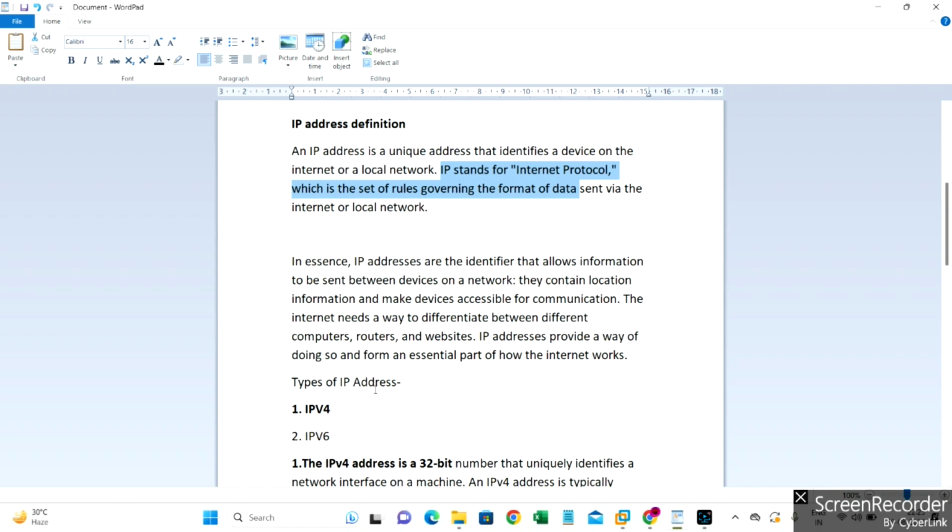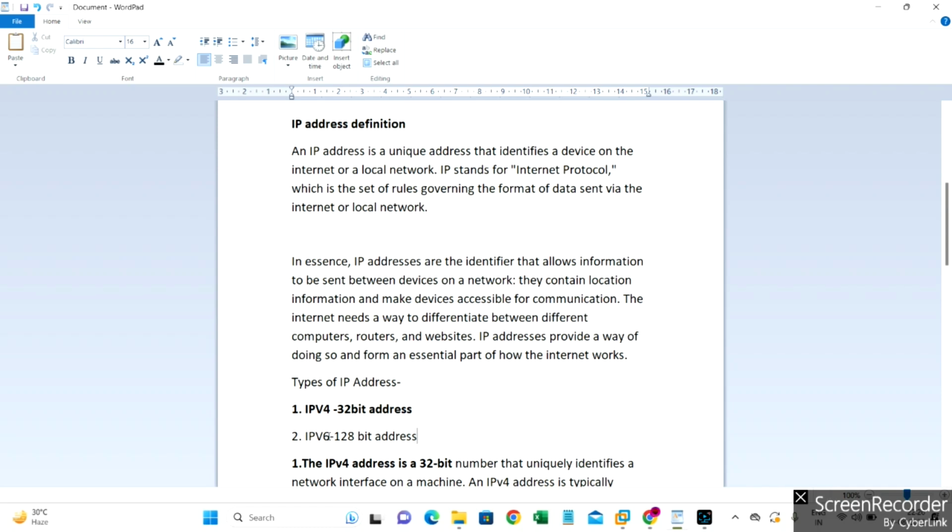So, the types of IP addresses available right now. There are two types of IP addresses available: IPv4 and IPv6. IPv4 is a 32-bit address and IPv6 is a 128-bit address.